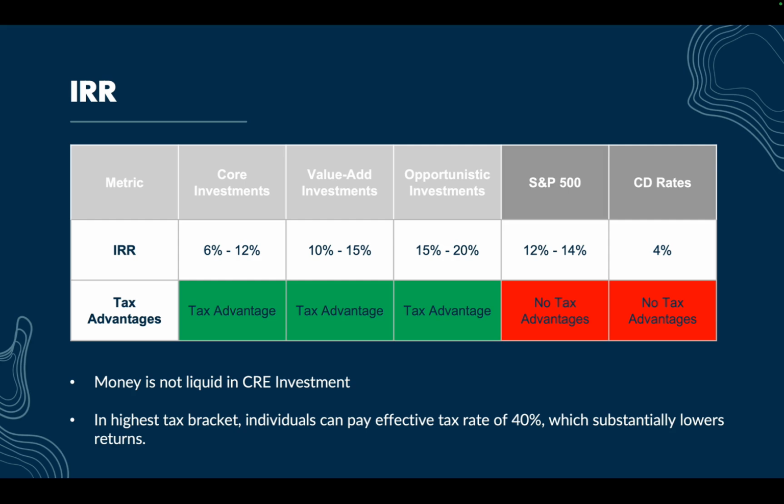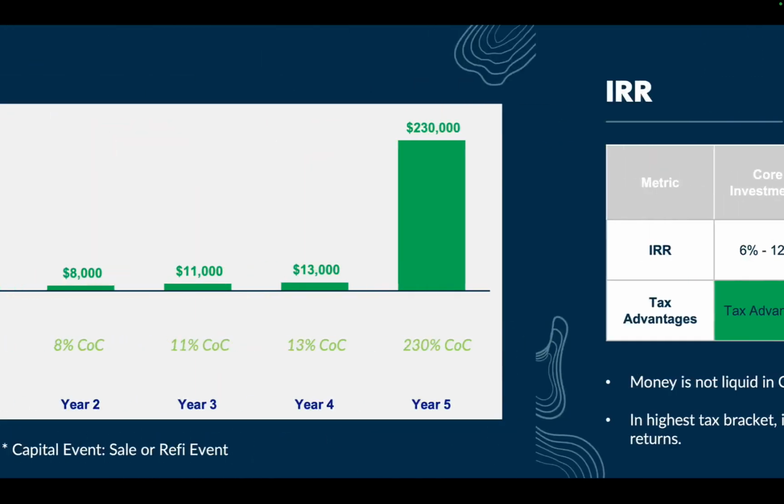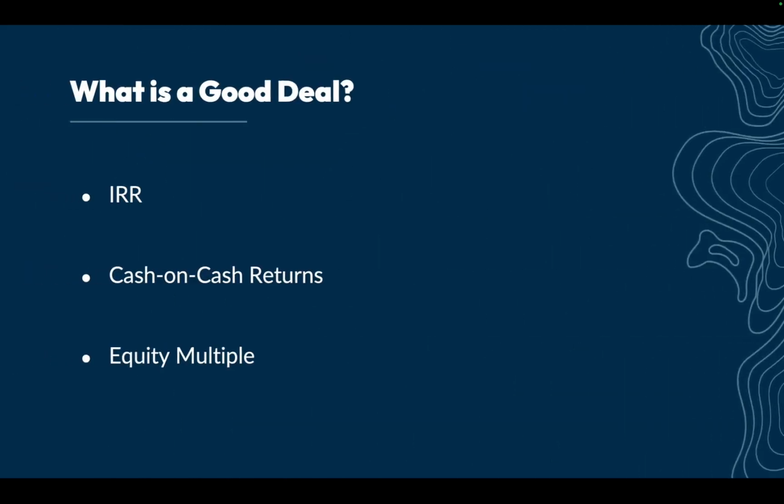I don't want to go too far off on a tangent, but just remember in real estate, you do have a higher return, more IRR, but that money is not liquid. You can't touch it. And also remember in real estate, you get these awesome depreciation effects. I invest every year in real estate just so I get the depreciation. It reduces my taxable income. That's something these two categories don't offer, but I don't want to digress too far. So going back, we covered IRR. We talked about what it is, how to explain it, and how to calculate it.